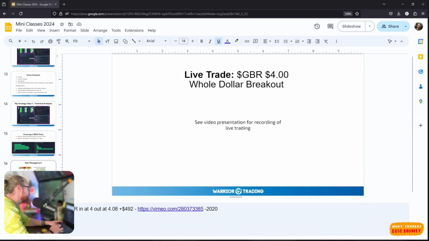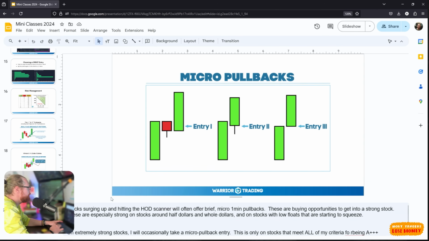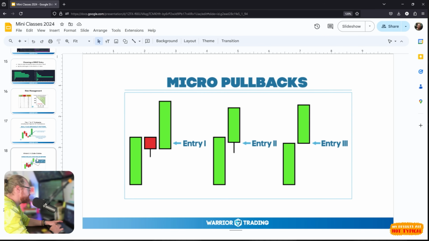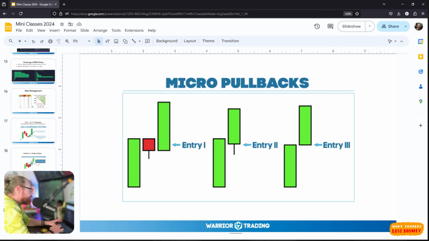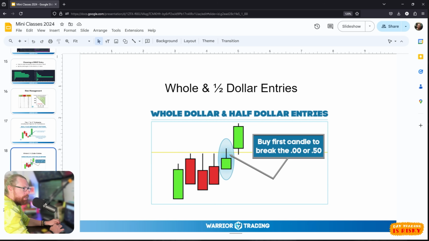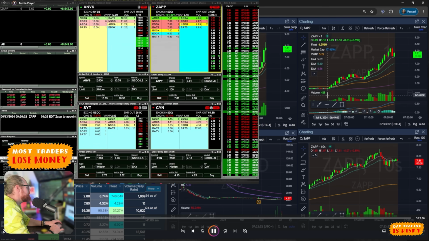Now, let's go back up here. All right, so we're going to be right in here. So this was where we were doing micro pullbacks. We did the first pullback right here, which is essentially what we got on ZAPP. It was a sort of a hybrid between a first pullback and a micro pullback. The reason I say that is because it happened so fast. It didn't happen to be an entry next to a $0.50 whole dollar, but as we came up to 8, that actually was. And maybe I'll highlight that again just for a quick second, because that trade up around 8 is worth noting, because what's very common with these stocks is that we'll see this resistance up around this level.